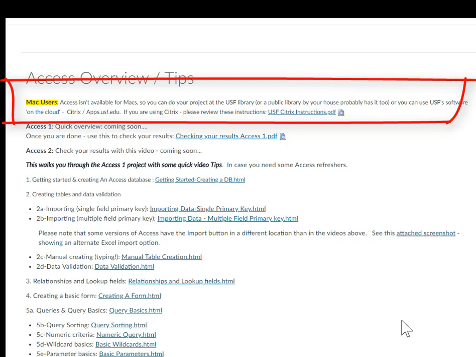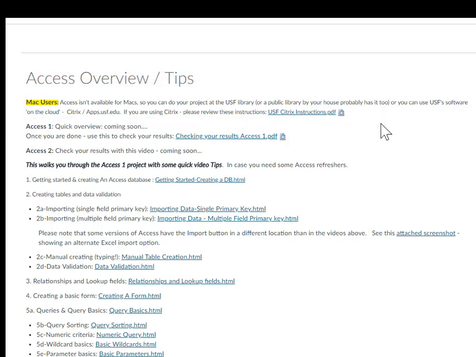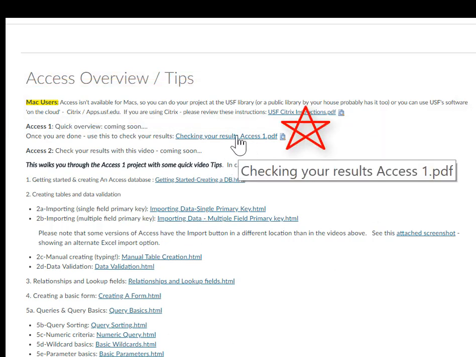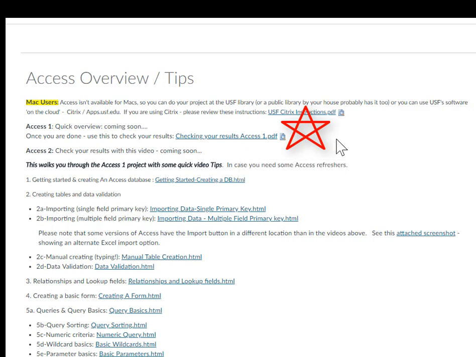And if you're using Citrix, I've got some instructions here that you can read, and they're not very complicated. The most complicated part is being sure that you save it correctly. So be sure to read over all the instructions, paying particular attention to those parts that talk about saving your work. Once you've got this project all done, I've put a PDF here so you can check all of your results. So you might want to use that as well, just to be sure that all your queries look good, everything is done correctly. But pretty much, as I said, the videos walk you through everything.